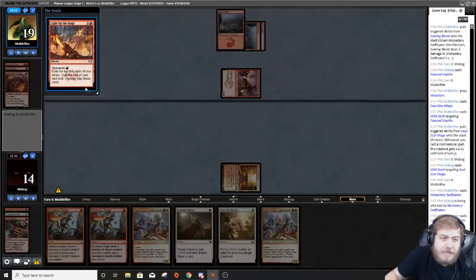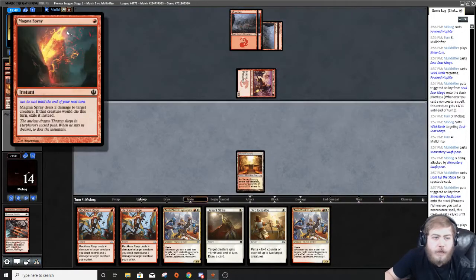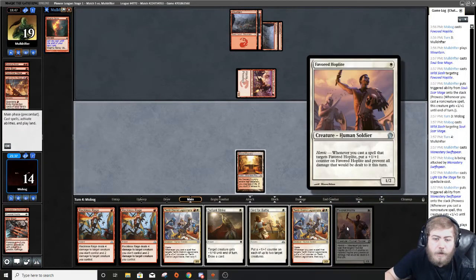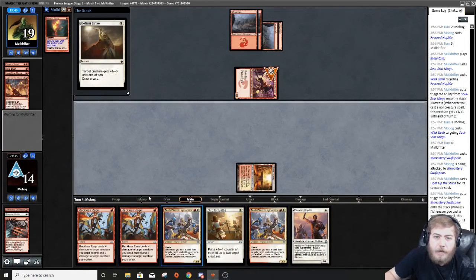He's got Light Up the Stage. It's the 1 card I was like, please don't have. Magma Spray can only hit creatures, though, which means we don't want to play our Hoplite. I think we just Defiant Strike to try to find a land here.